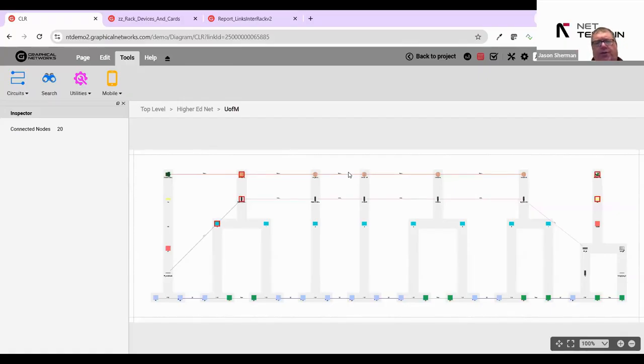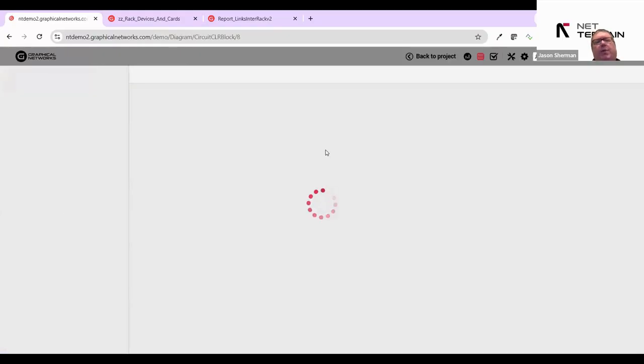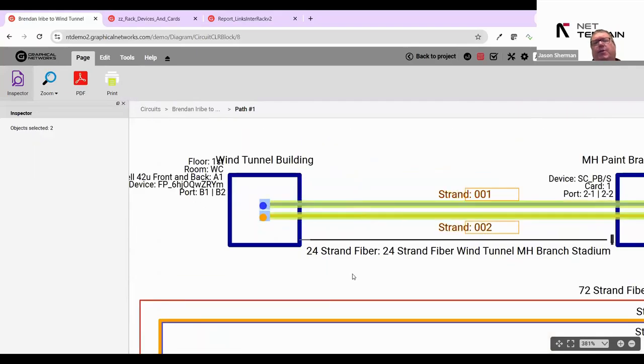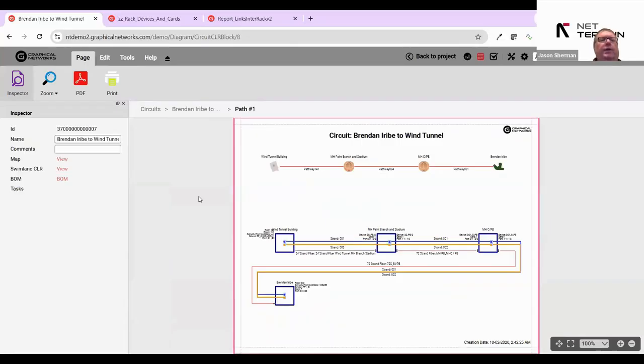Once you get to that point, especially you're terminating your fiber cables and strands, you can take these views, these what we call the physical path or CLR, circuit layout record views, and turn these into defined circuits. And defined circuits means I'm going to name the circuit. I want the circuit so I can recall the circuit and understand exactly what path that circuit follows. So in this case, this is going from the data center building to the wind tunnel building at the university. And then it shows at the top what the path is. And then at the bottom, it shows the specific details of the fiber of the circuit that we're following.